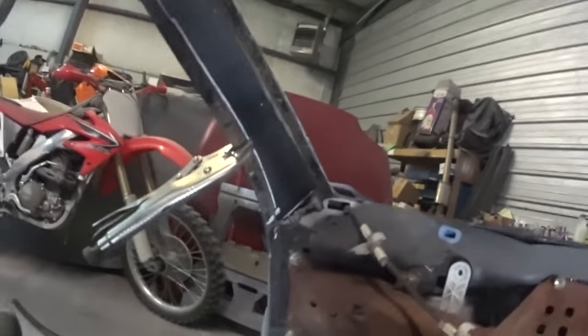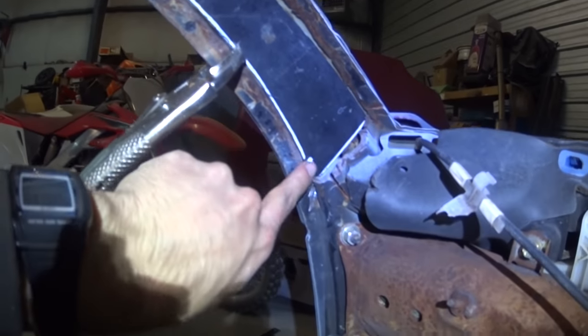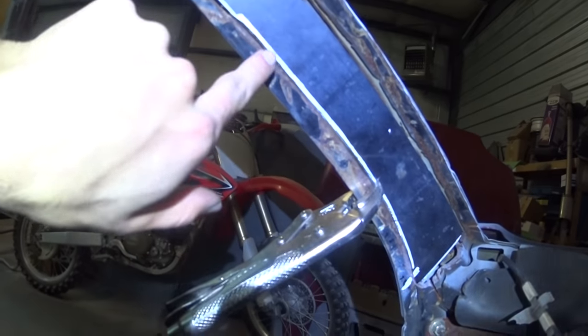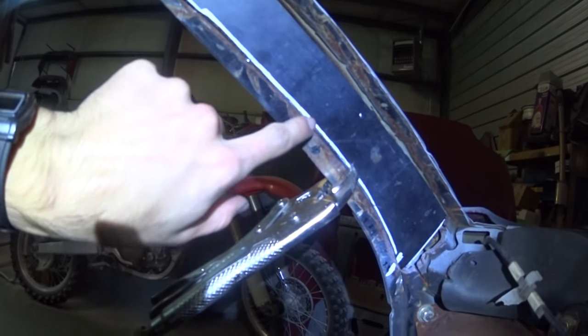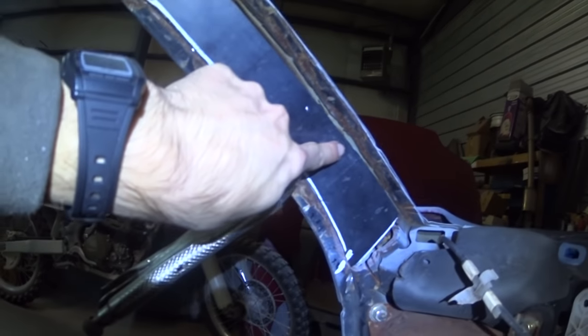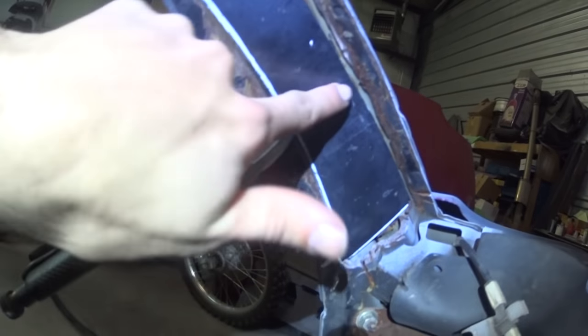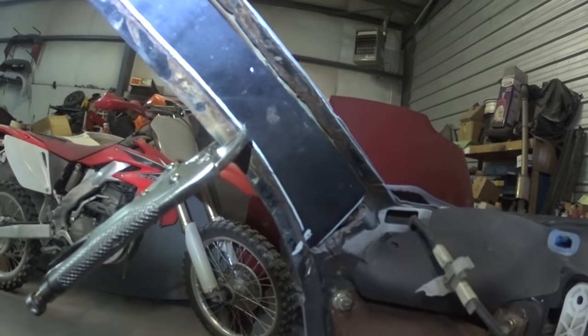I'll show you guys what I was just doing there in that little time lapse. You can see right here, it kind of follows that line. I might need to trim it up just a little bit right there, but for the most part that sits pretty flush. I'll probably trim that a little bit more, or maybe try to push it up right here. I put this kind of bend in it right there, and that's pushing that out a little bit, so I need to pull that back in.